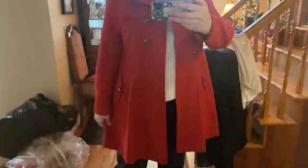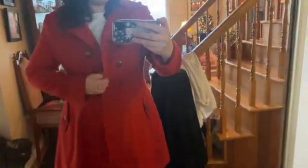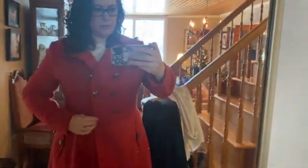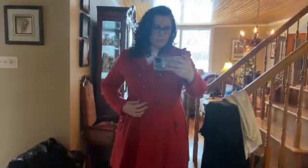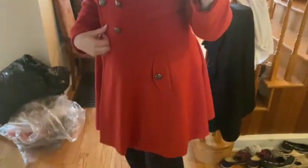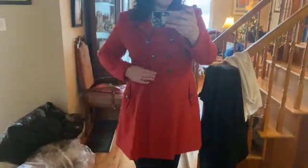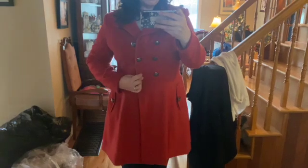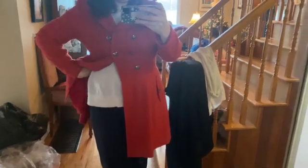So this is the coat I was talking about. There's a button missing here and a button missing here, but I found two of the buttons, so I'm thinking I can make this work. The inside buttons don't really matter — I can use any buttons for those. It's Dorothy Perkins, which is a British brand. It's kind of this orangey rust color. It was only $9.50 and all the other coats were like $20. I think it was priced low because the buttons were missing, but they're not missing — one was in the pocket and one is attached to the little pouch right there.